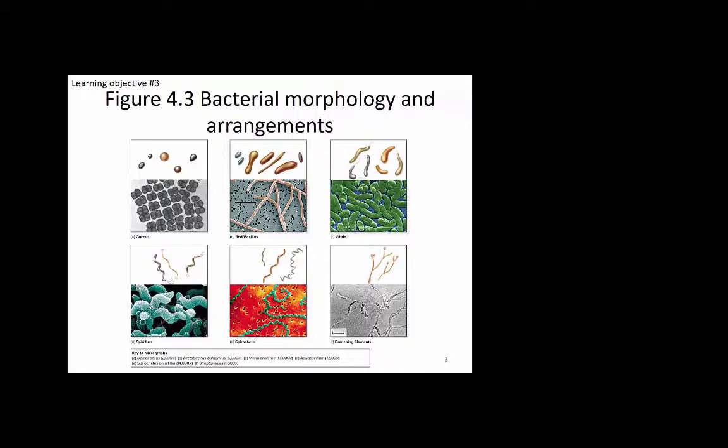So all bacteria have a morphology or shape. Not all bacteria have an arrangement. Bacteria that don't have an arrangement would just exist as one cell without associating with any other cells. So for the morphologies or shape possibilities in bacteria, we have bacteria that are rounded, shown in Part A of Figure 4.3. These bacteria are described as coccus or cocci for plural. Bacteria can also be oblong or rod-shaped, and they are described as bacillus bacteria, or bacilli is plural.